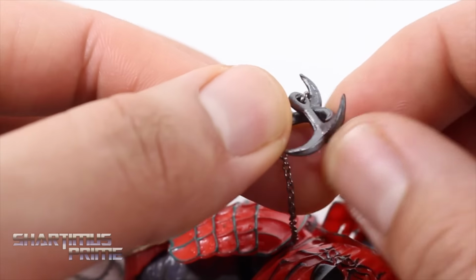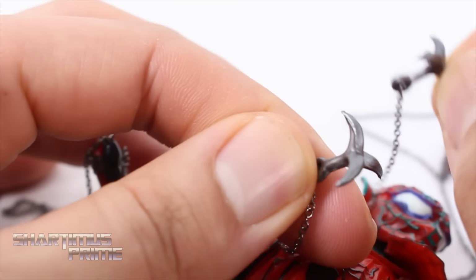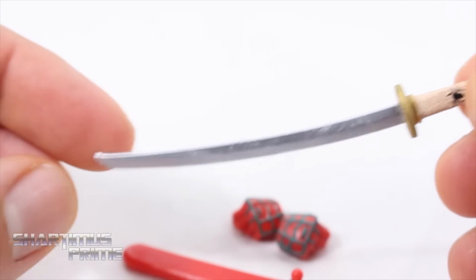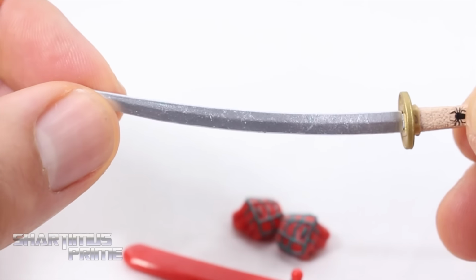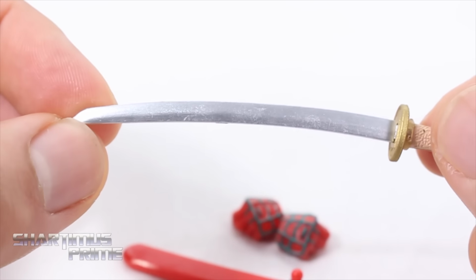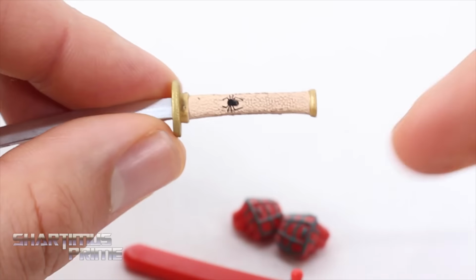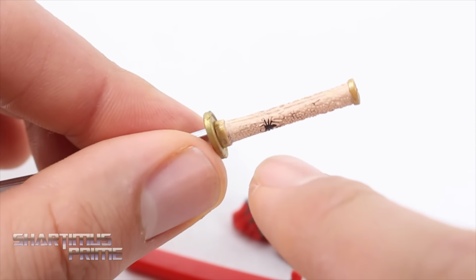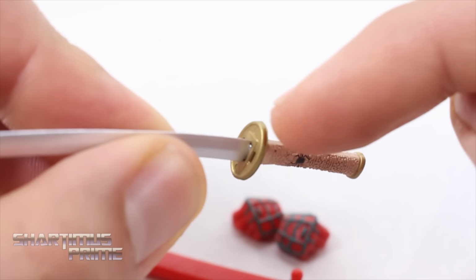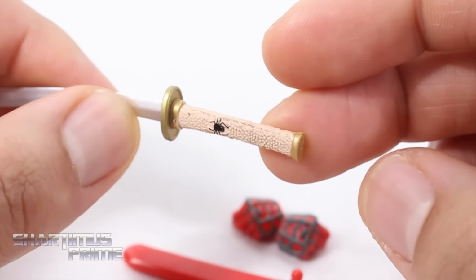Whoop, I got a little bit of a mess over here, but you can see that we get this nice gunmetal color, which I really dig a lot, so I think that's pretty awesome. And then we also get the katana, which is a little scuffed. I'm a little bummed about that, but yeah, not the worst thing. I do like the bright shiny silver paint that we get here. I like how the hilt looks right here. That's really cool looking with the little spider. Nice attention to detail. Get this pretty faint gold color right over here too, so not too bad.